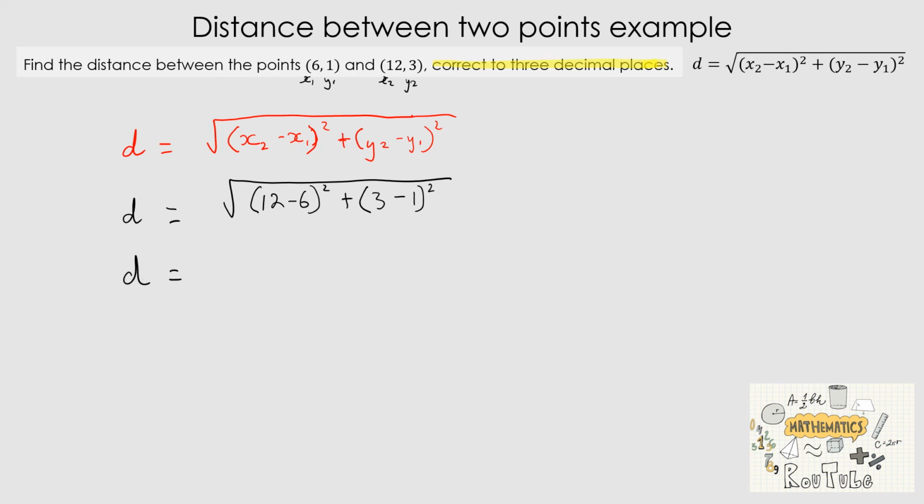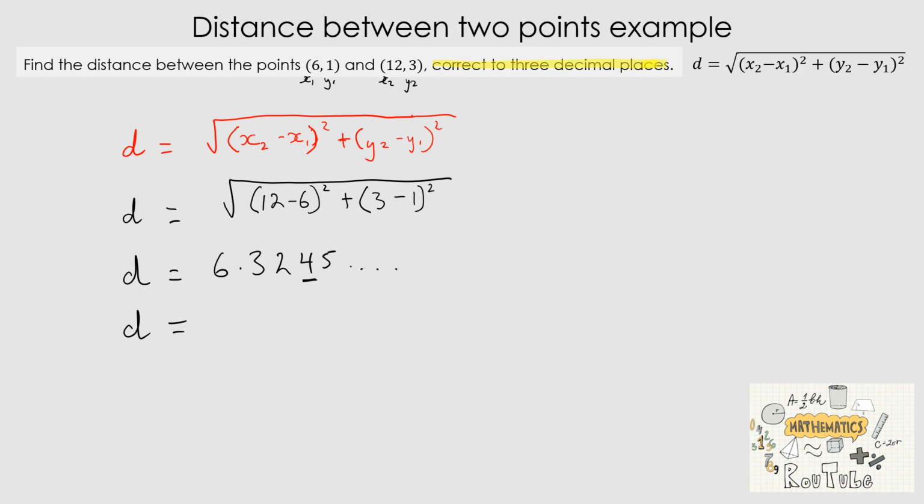Whether you have a CAS calculator or a scientific calculator, you should receive the same answer either way. Essentially, we put it straight in the calculator, which will give us an answer that looks like this. So we have 6.324, and so on. What I highlighted in yellow, we needed to round to 3 decimal places.